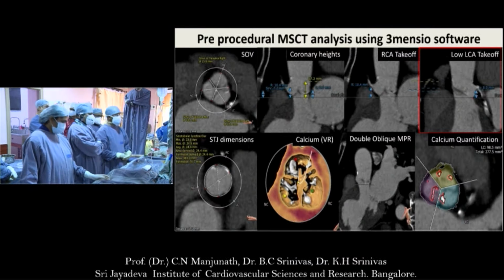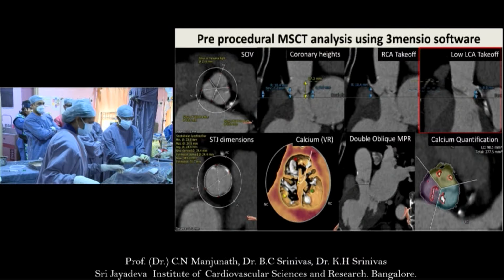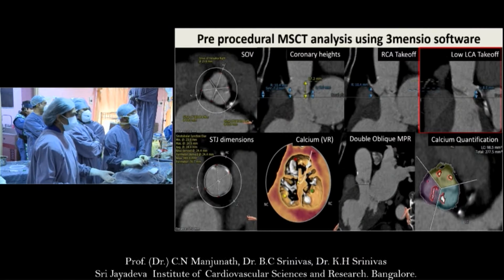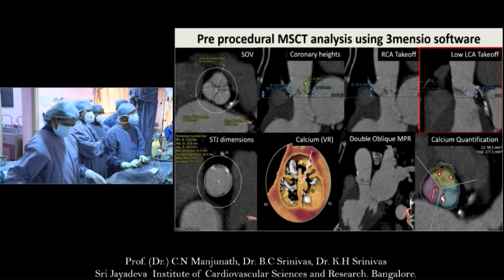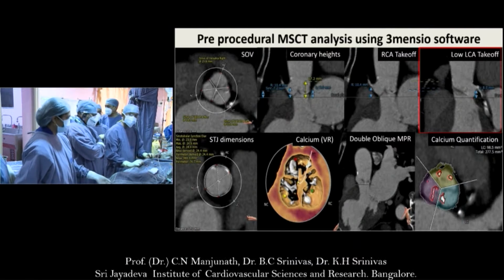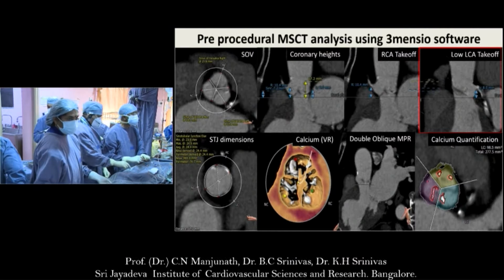If the sinuses are challenging, sometimes you have to be careful. If you have a short sinus, you can seal the STJ with these leaflets. But as you highlighted, which is very key, the trileaflet valve with this anatomy, or the bicuspid valve with non-right fusion, would be very high risk for left main obstruction. It becomes lower risk with tricuspid. These are all important factors, but there's no way to predict. And sometimes, as you said, it's just important to protect for safety reasons.